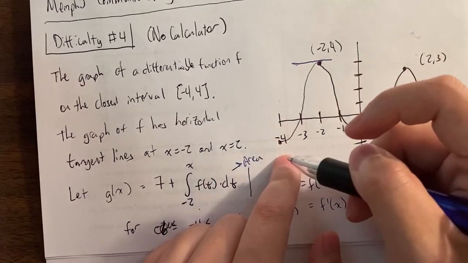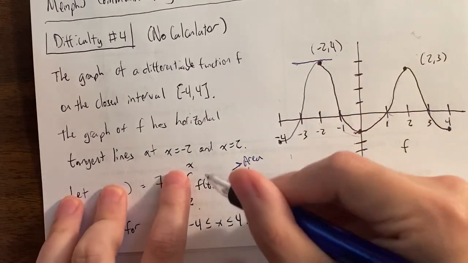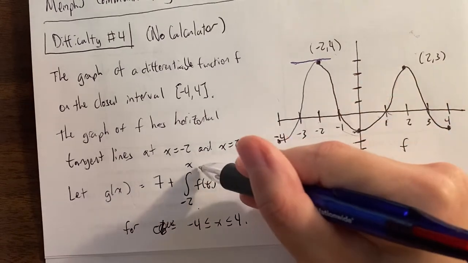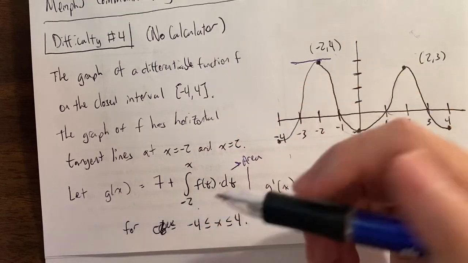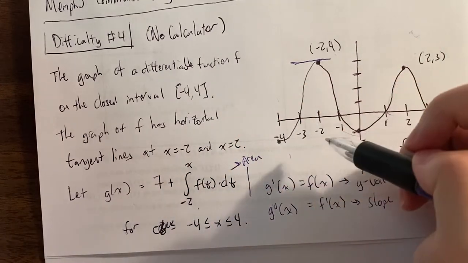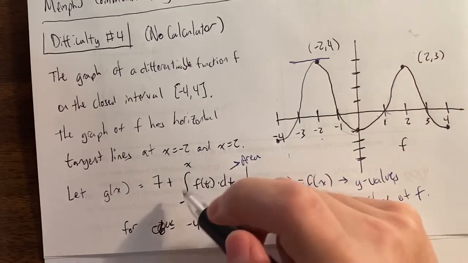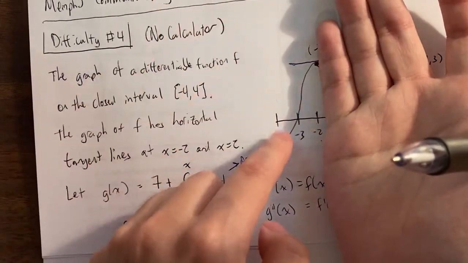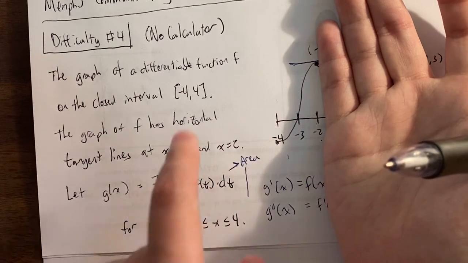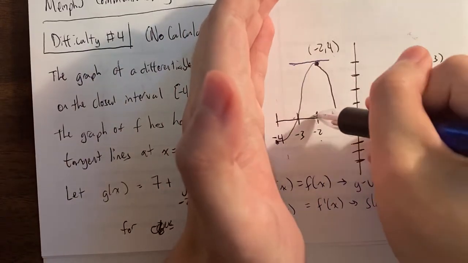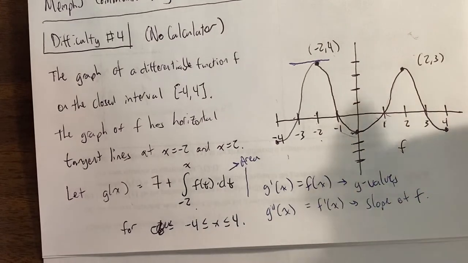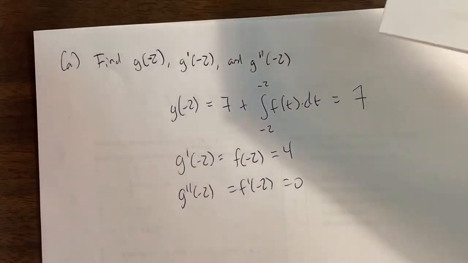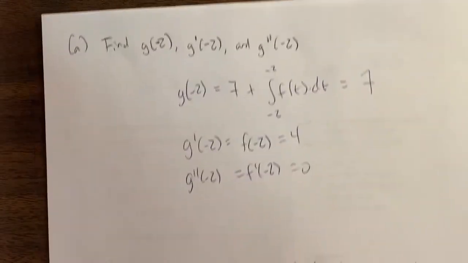Similarly, if you were trying to find g of negative 4, you would plug negative 4 into the integral, but you'd have to negate the integral because you'd be putting a smaller number into the top. So instead of 7 plus the area between negative 4 and negative 2, you'd do 7 minus the area from negative 4 to negative 2, being careful about what area is positive and what is negative. If you want to see more examples of that, watch our difficulty number 2 video — that's actually more common.